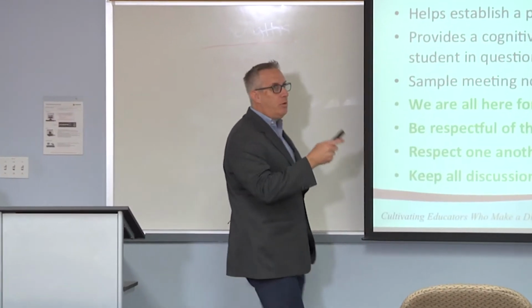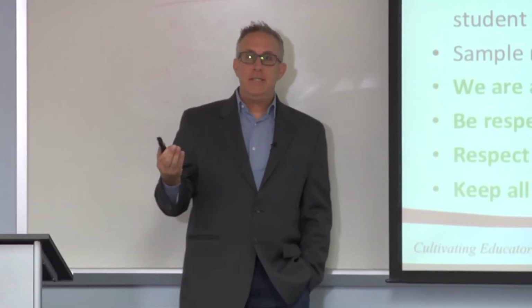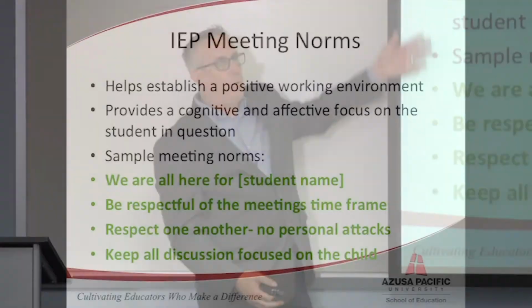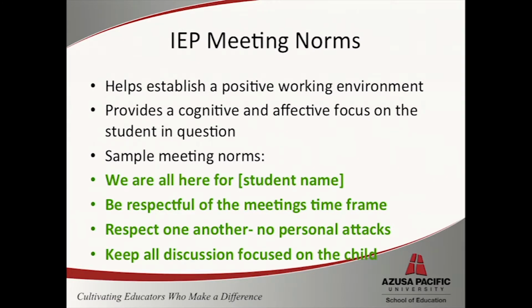So sometimes when you know you're going to have a contentious IEP meeting, it's nice to ask, what are some norms? Because sometimes when you're having an IEP meeting, people forget why you're actually there. Why are you at an IEP meeting? You're there for a human. You're there for a student, a female or male student, from kindergarten to transition. They're in special education for a reason, and you're there to talk about the next year of their life.